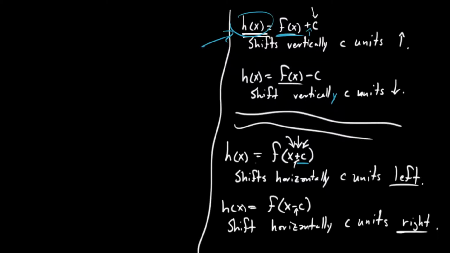A little bit different from what we got written here, but given some function that appears to be just like a parent function, except that into the parent function maybe we plugged in x plus c or x minus c, that would cause horizontal shift, and the important thing to remember here is this. If I had f of x plus c inside those parentheses, it actually shifts it to the left. And if we had x minus c here, it actually shifts it to the right.